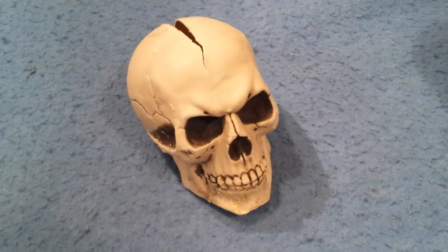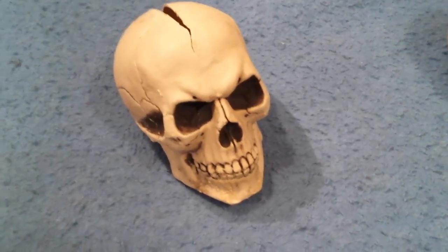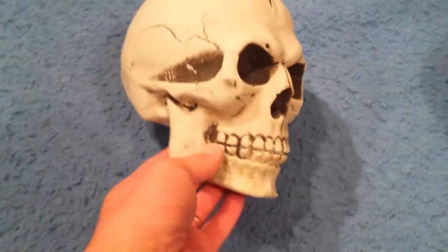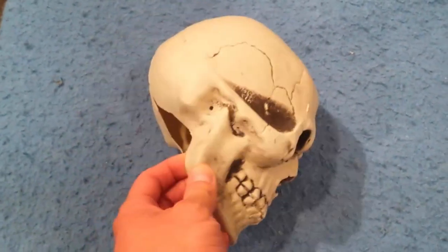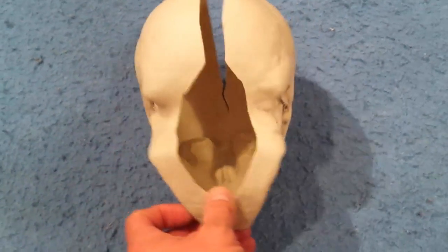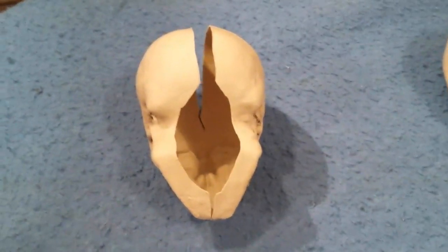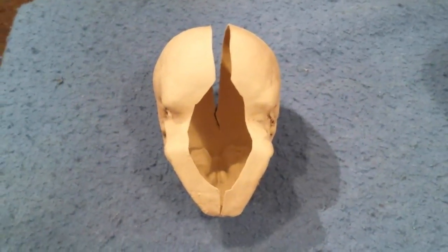Hey everyone, if you've been following my videos on how to make a scratch-built skeleton and corpse, then you're probably wondering at this point what I'm going to do for his head. Well, I picked up this plastic skull at skeletonfactory.com, I believe it was, for $3 or $4. And I saw a tutorial, I believe, from Dr. Creepy. If you've never seen his videos, go check him out. It's Dr. Creepy with a K. He's got some good stuff. But he had a different version of this.